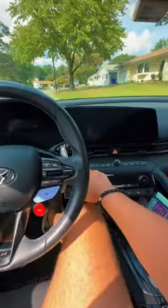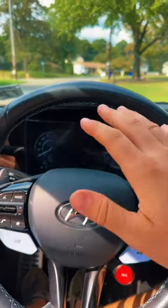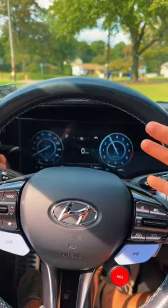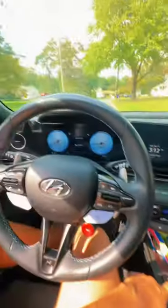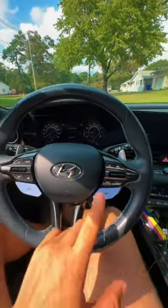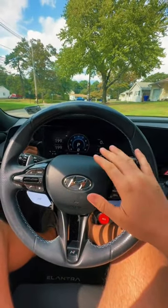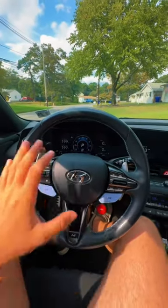Let's start up the car. Right now it's idling in eco mode, and honestly I can hear the exhaust a little bit — the fact that you can still hear the exhaust in eco mode is pretty sick. You can just hit drive mode a couple times and go from eco to normal to sport, but then if you want to get to N mode you have to click on the steering wheel. If I click N, this whole thing changes — it'll be a whole different dashboard. And then just listen to this exhaust, it is so much fun.